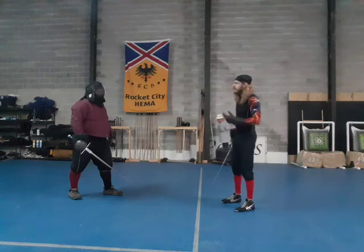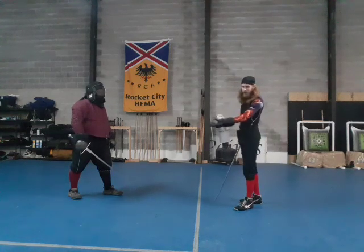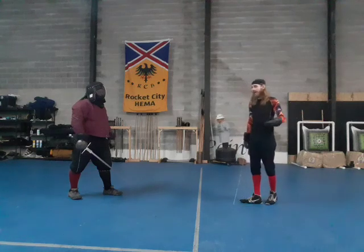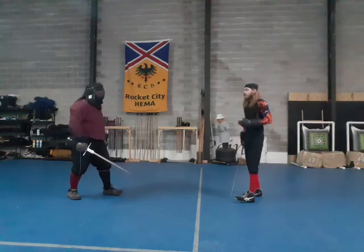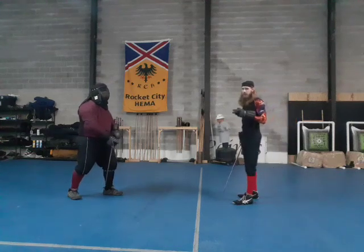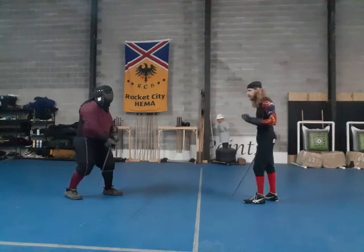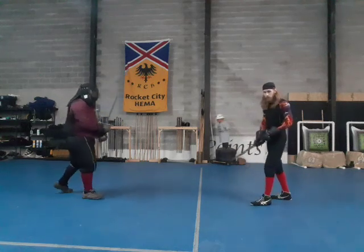But again, focus on what is effective. I could put a lot more strength into this, but that is bonus. I don't need to use it. Either way. So now let's talk about the next thing Fiore says to do. The next thing Fiore says you can do out of this guard is going to be the exchange of points. So we talked about that before when we went over Posta di Ferro.